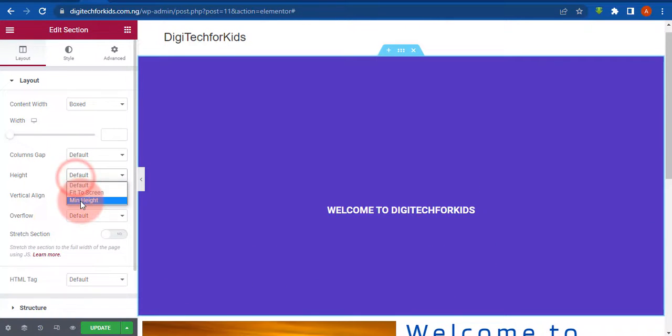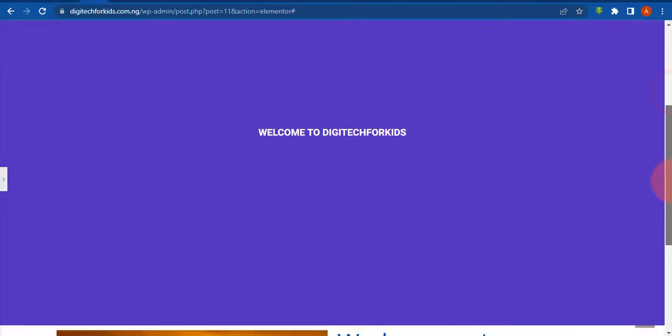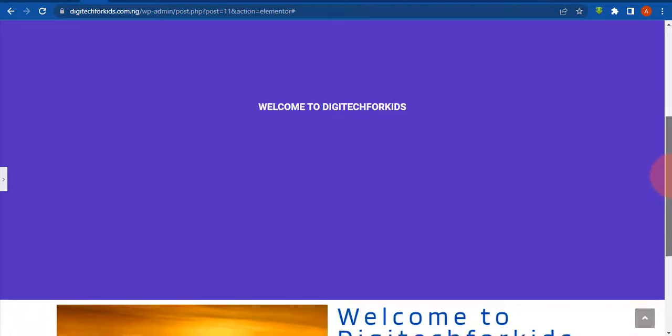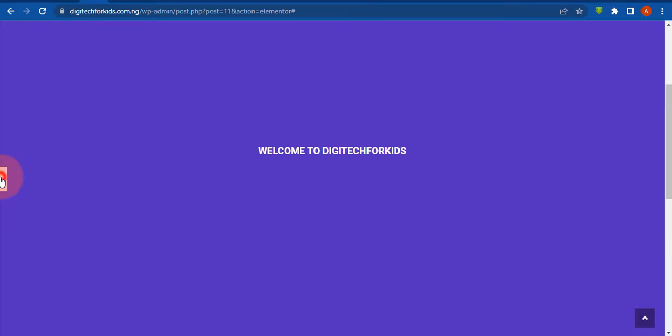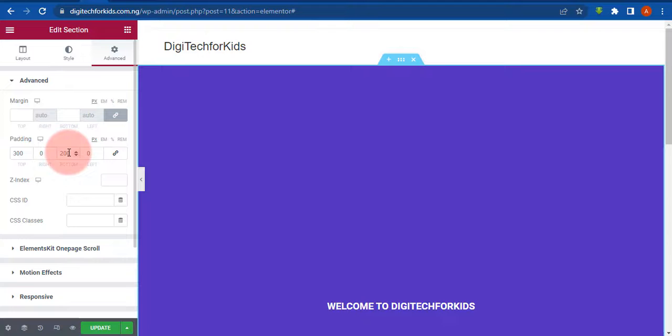Do you notice it's stretched? So can you see that's how I was able to achieve that very wide section: you picked minimum height. But if you want to choose minimum height, you have to not do this thing I did here. Why did you choose minimum height yet it is that big? That was because I added padding to it. I added space.